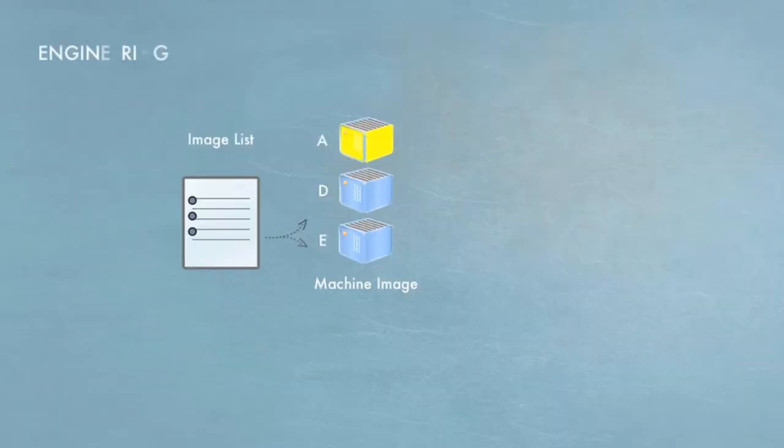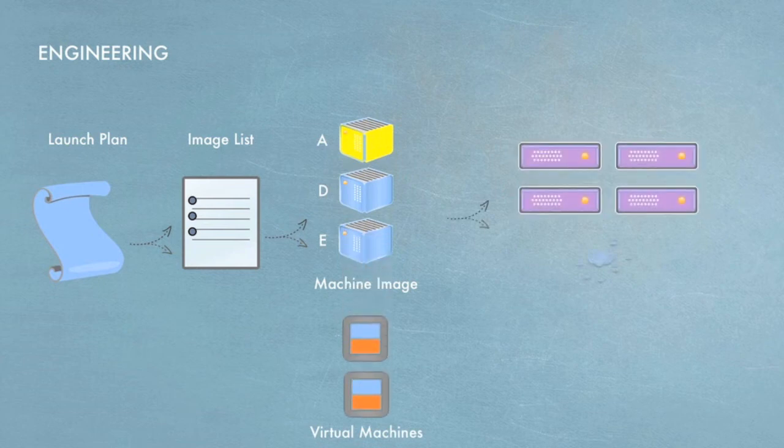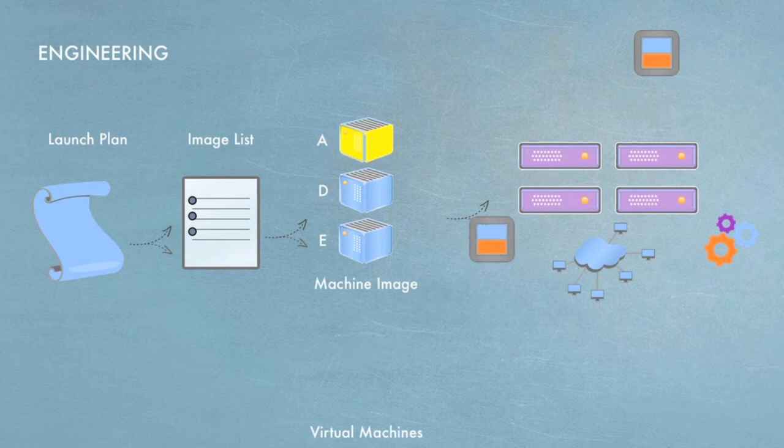A user in engineering now also executes a different launch plan. He also picks 2 VMs from the engineering image list, but this time from 2 different versions because he's performing software version compatibility tests. He picks the engineering network, again not being able to see the finance network. Also, he decides he wants his 2 VMs on the same host for better performance. Again, the launch plan faithfully executes the instructions.